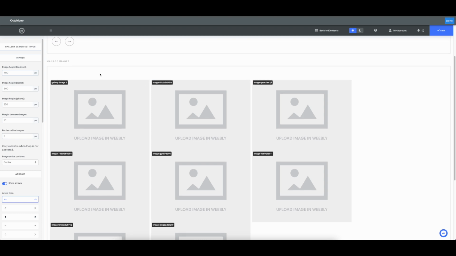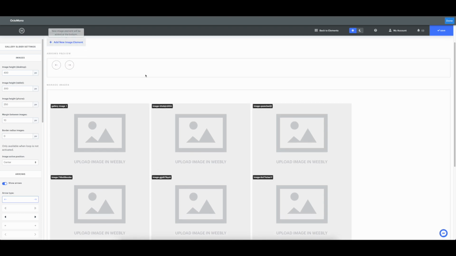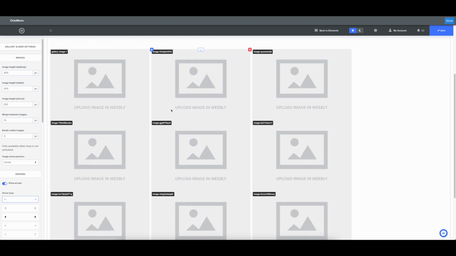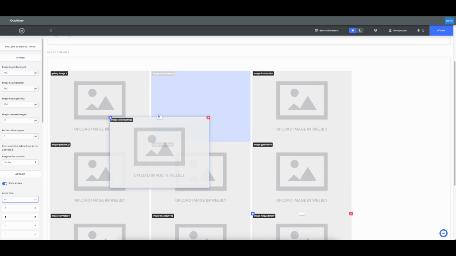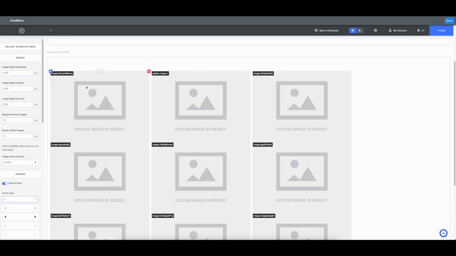So now let's say, for example, that you come back into the editor and you would add a new element. You can see that it was added at the bottom. But maybe this element you want to use as the first image. Okay, then you can simply move this around, and then you know that you added it before the first image, and then you can rename it whatever you want, if necessary, obviously. I'm going to remove this because for this purpose I'm only going to be uploading 8 images.